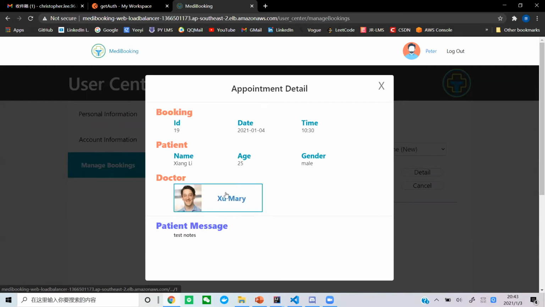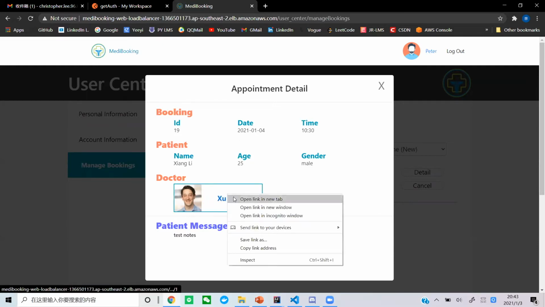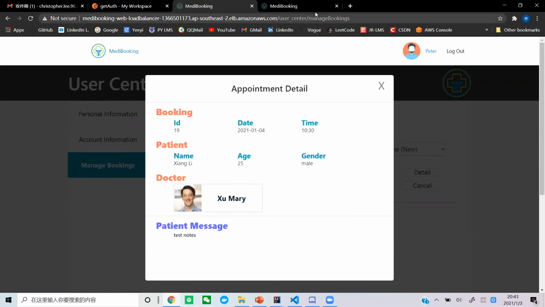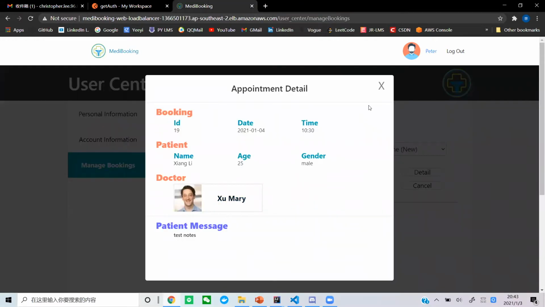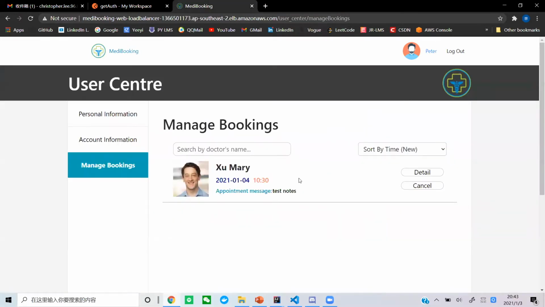Also, we can click the doctor to jump to the doctor information page. And here we can also cancel this appointment if we want to reschedule.